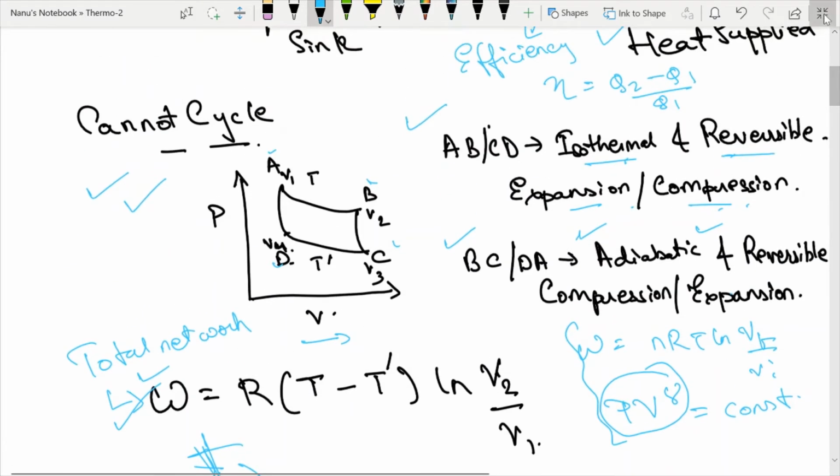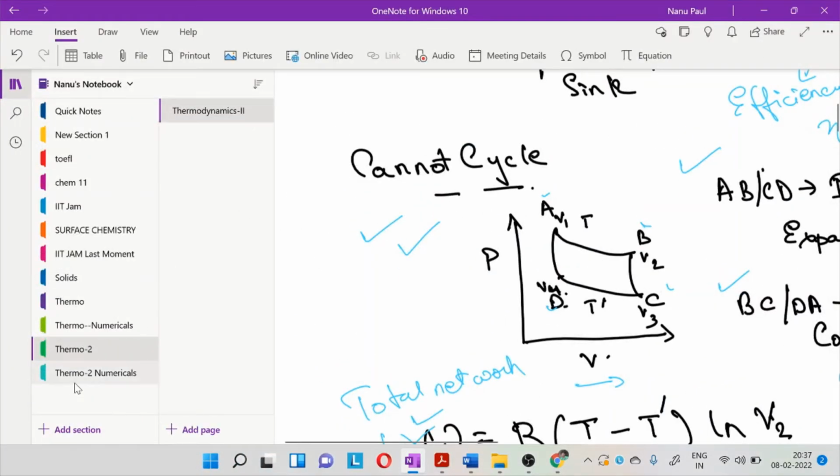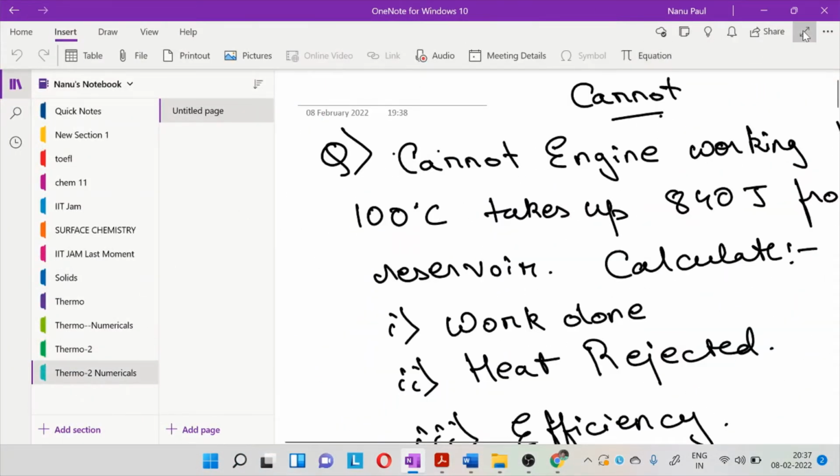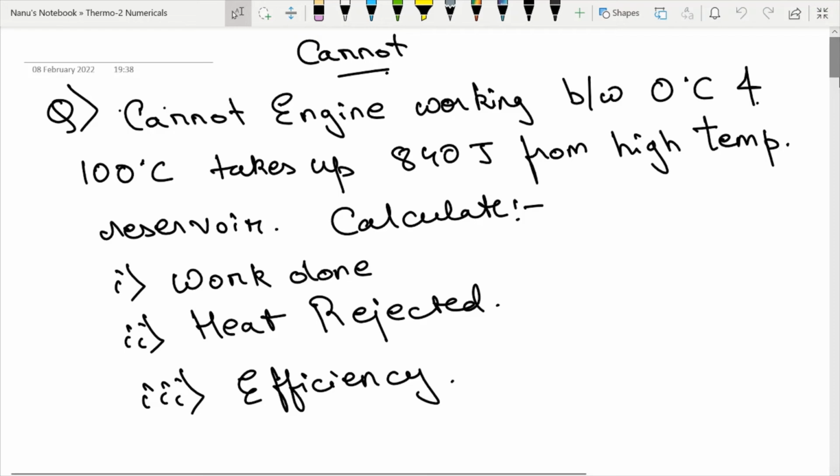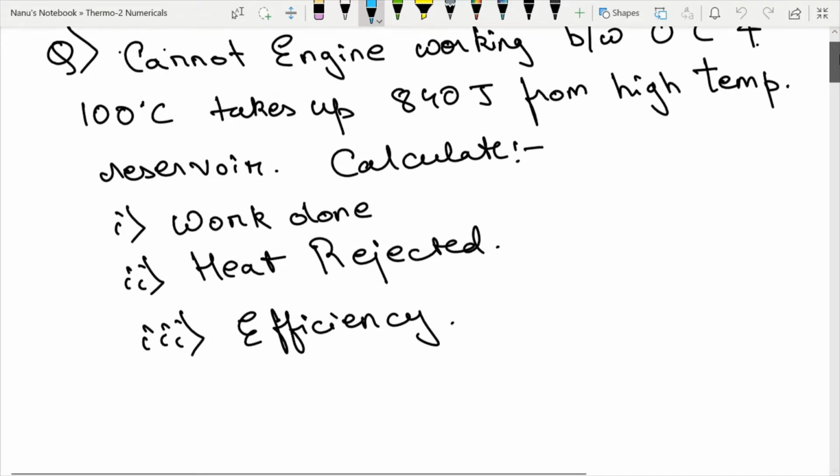Okay, now we will see an example from our Carnot heat engine. It's a very good example which tests all the important criteria of this Carnot heat engine. So let us look at this problem, right? As I always say, let us read the question line by line, take the information step by step, and let us proceed. Okay, no need to hurry. When you do a numerical, always do it step by step.